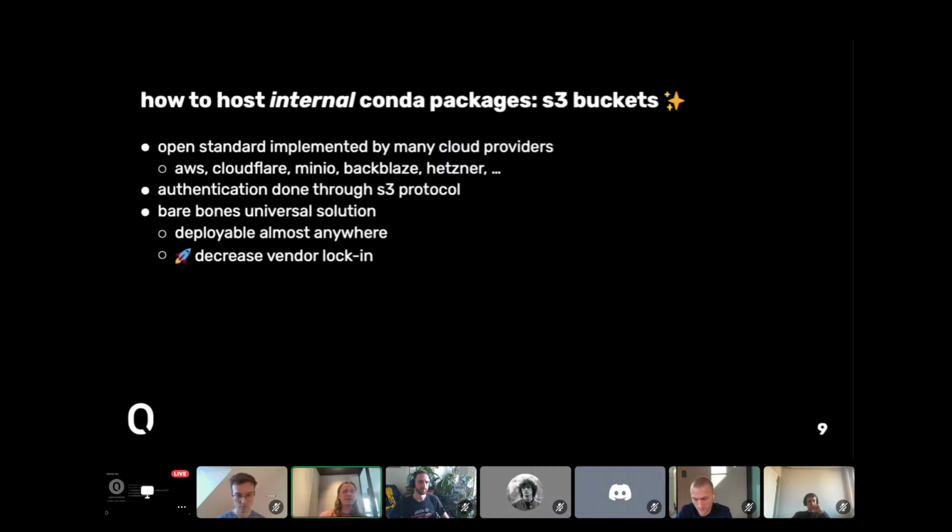So in any environment, you are very likely able to get some S3 compatible bucket, and that heavily decreases vendor lock-in. So you can very easily host your packages with S3 inside of any corporate environments or any other difficult to host environments.